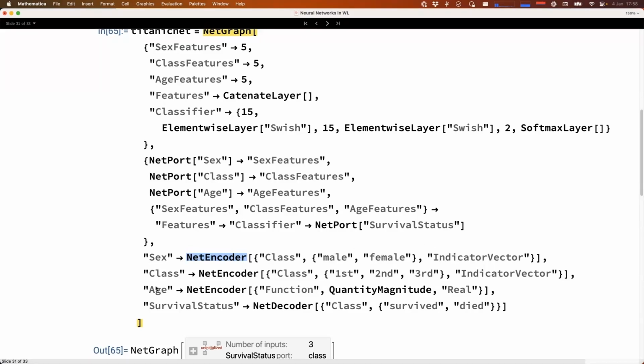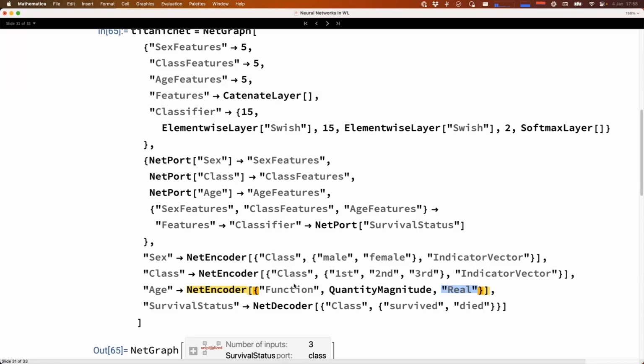For the age, I could clean up the dataset beforehand, but I just want to cram as much stuff as possible in my network, because this way I can just throw it at my already formatted data. I'm using a generic function encoder, with the function quantity magnitude. This is basically taking the unit years away from the number. And I'm telling the size inference that this is going to be a real number.